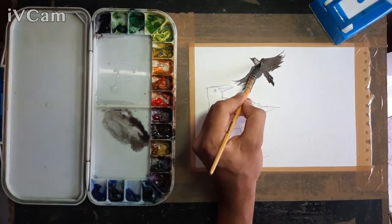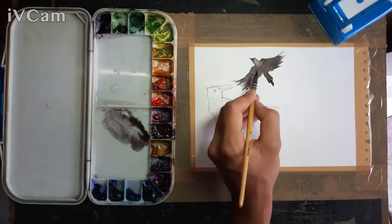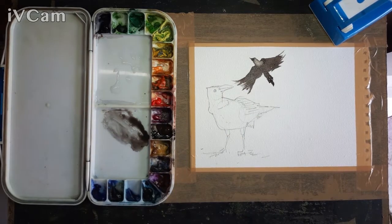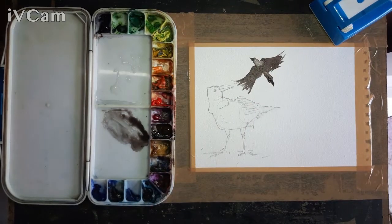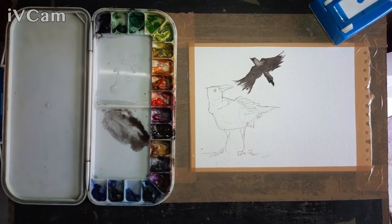Also, one thing, a crow has a relatively lighter head than the whole body. So use a brush to lift some of the color from its head. Instantly you will feel that yes, it is a crow and not any other bird. Crows have a lighter head, this part.